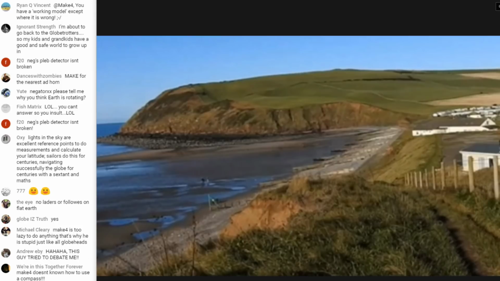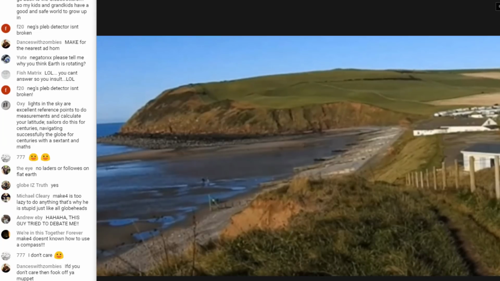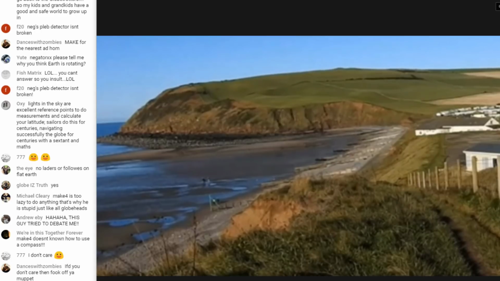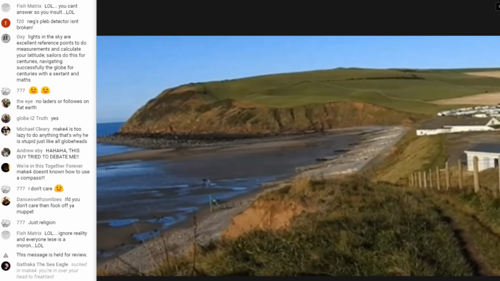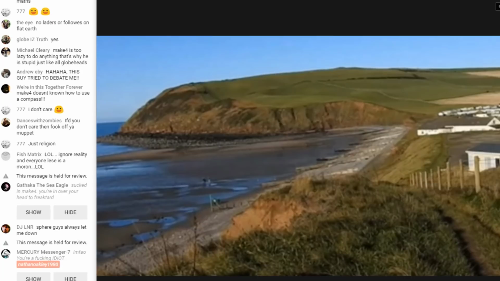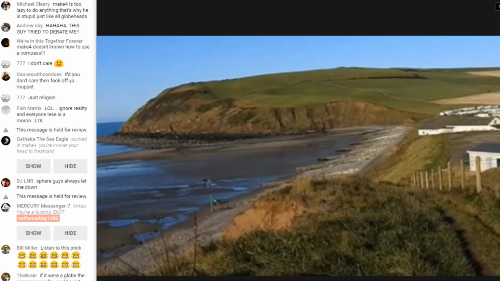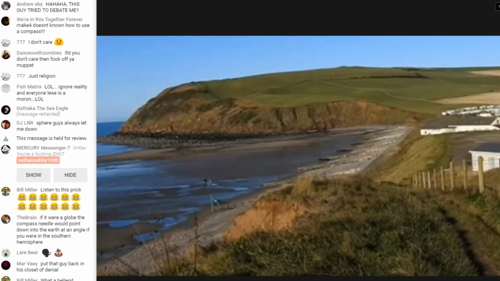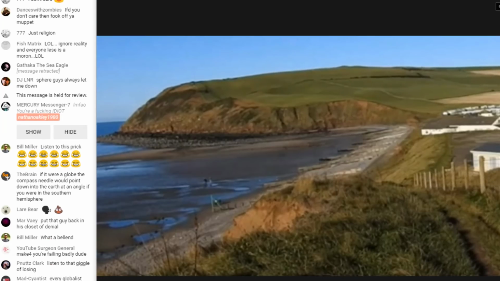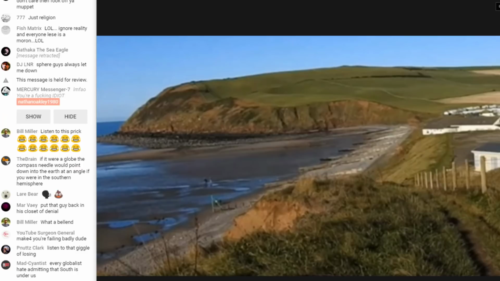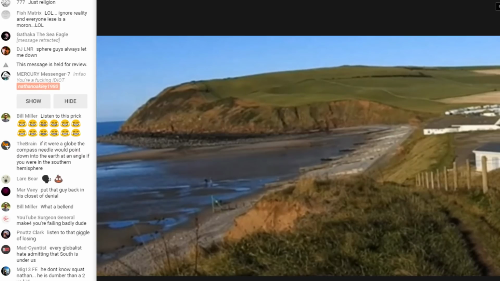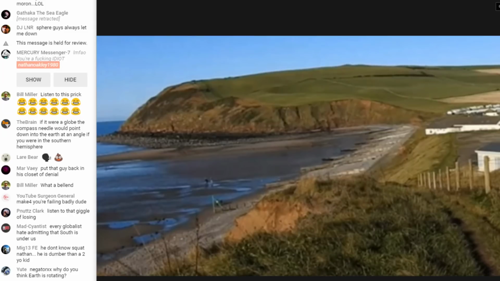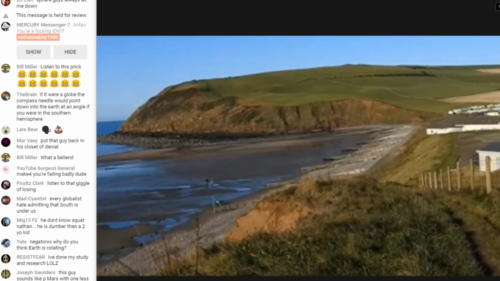Excellent. So you've done a lot of research and a lot of study, so you should be able to answer a simple question. Does north or south point below your arse? Sure does. Really? I've never seen a compass point below my arse. Do you want to show me a compass that points below my arse? No, I'm just talking crap. Yeah, I know you're talking crap. It's because the compass doesn't meet your religious belief. You have to assert that that compass is actually pointing down when it's pointing out. That's because you have a religious belief in a sphere world.